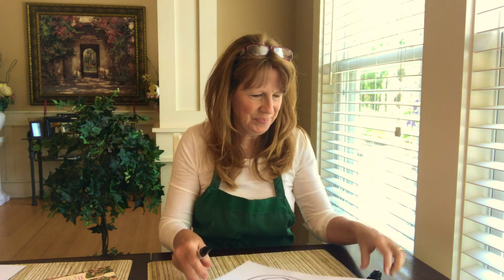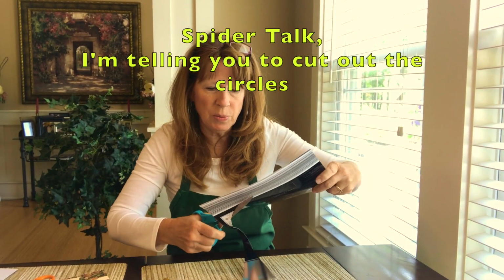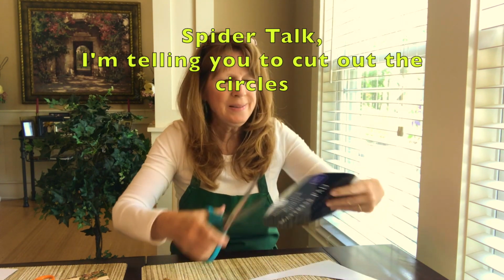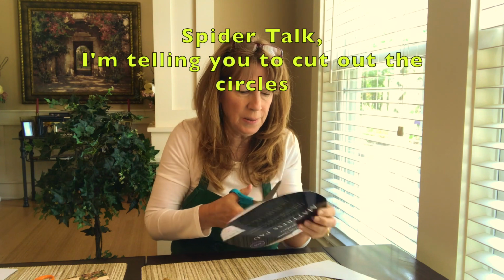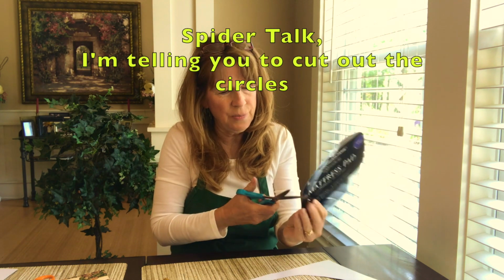Hold on. First, I'm going to cut out my big circle. And I know you kindergartners can do this. We've been doing this all year long, so you have to practice. Now, is it okay if my circle or my spider web is not perfect? Yes. Now, I might use the inside of this for another part of the web, so this is where you might need a grown-up to help you to poke a little hole in there. Sometimes I fold it to this. Then I'm going to cut the inside of my circle.